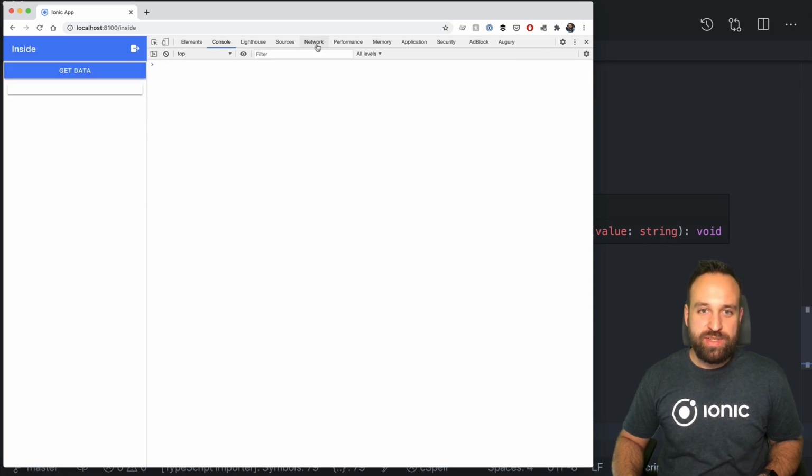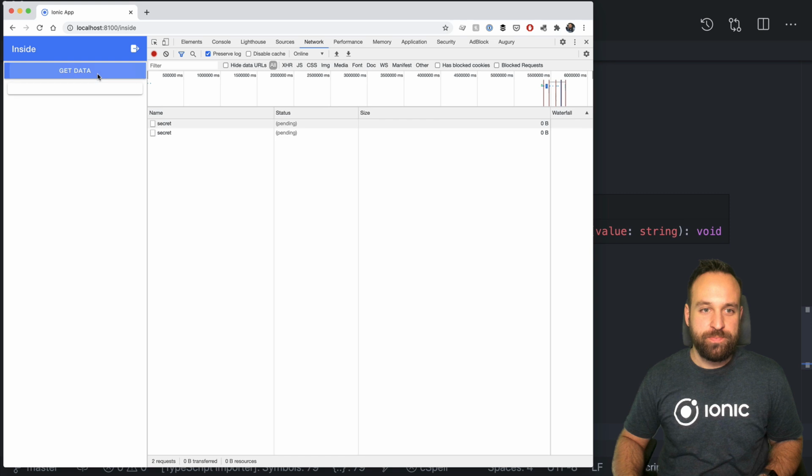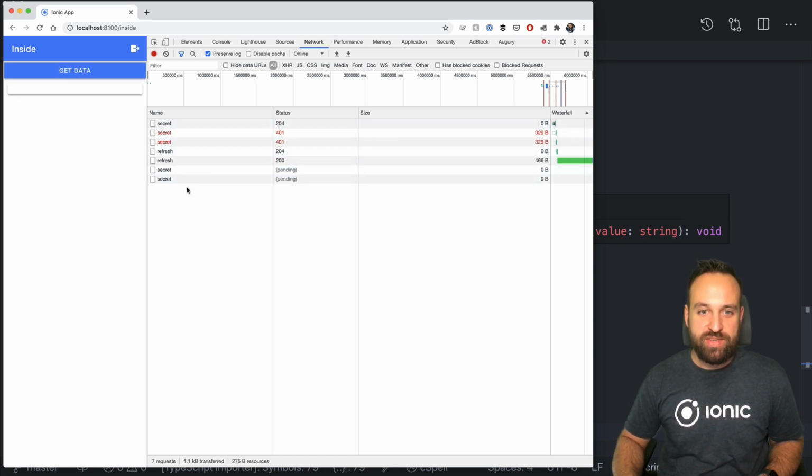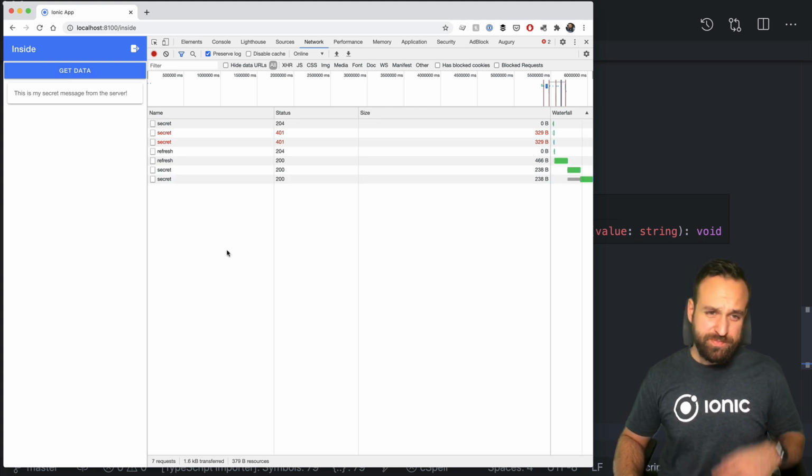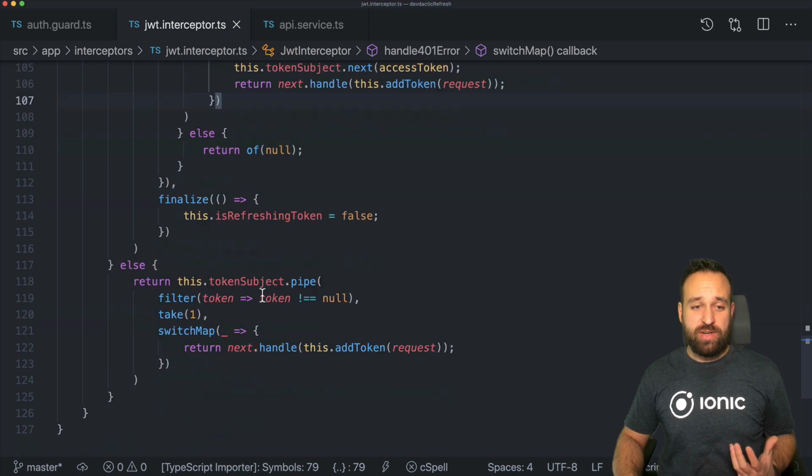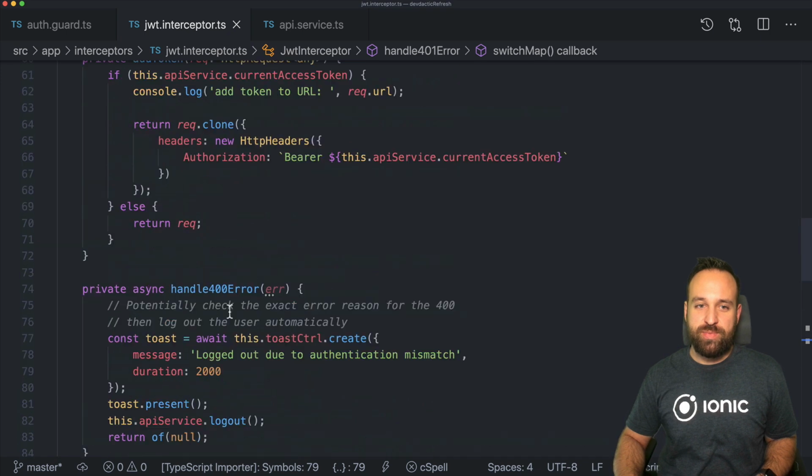So now when I do this twice, let's do it again. I do two calls, it fails initially, it calls the refresh, and then it fulfills both the calls to get the secret data. So that was actually our whole flow, 127 lines in the interceptor with a bit of console log added by me.